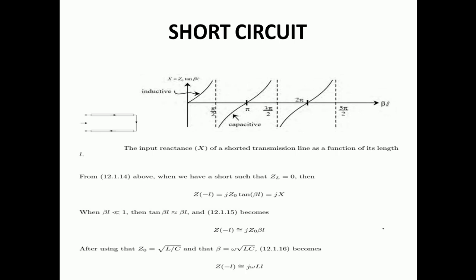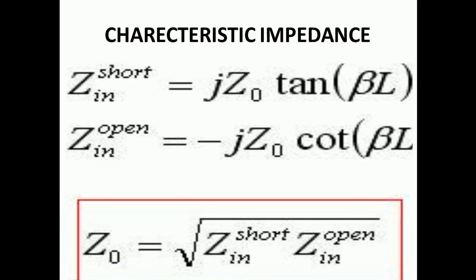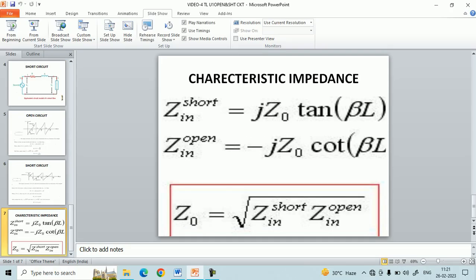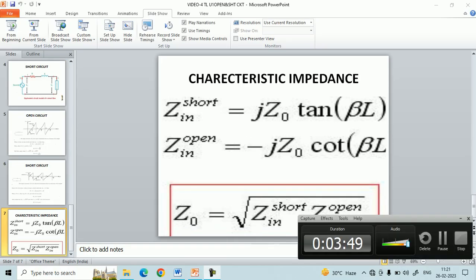So both the diagrams, a comparative analysis of open circuit and short circuit, define a condition of capacitance and inductance very clearly. So the final condition for the characteristic impedance is defined as Z naught, with known definitions of inductance and capacitance equations derived from open and short circuit. We can finalize the condition of Z naught, the characteristic impedance, which is equal to the square root of Z, the input impedance in terms of short circuit, multiplied by the input impedance in terms of open circuit. So this gives a complete analysis of open and short circuit analysis in general. We'll see in the next video. Thank you.